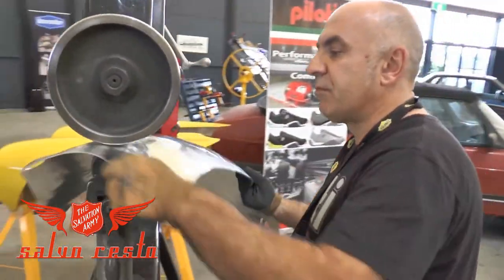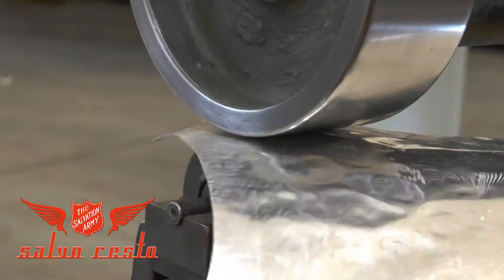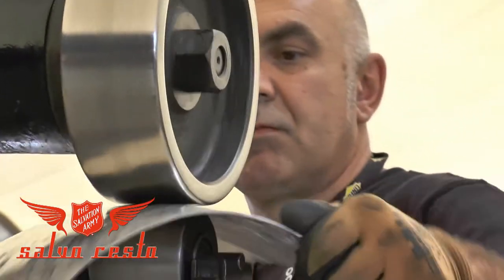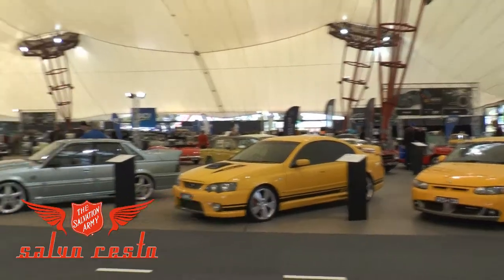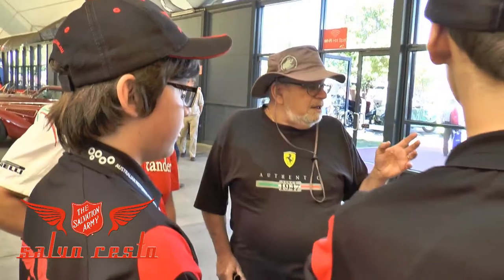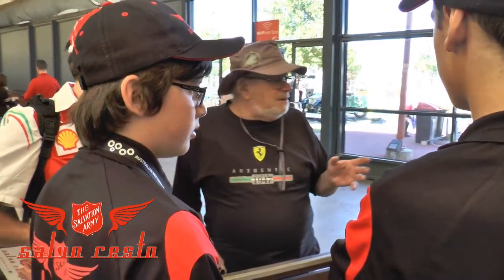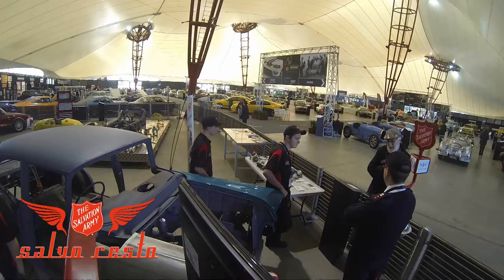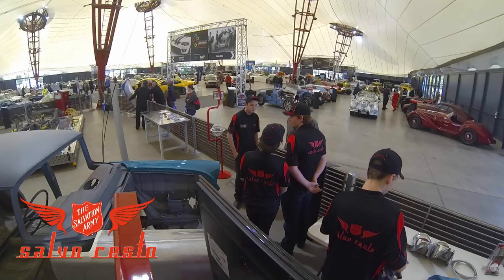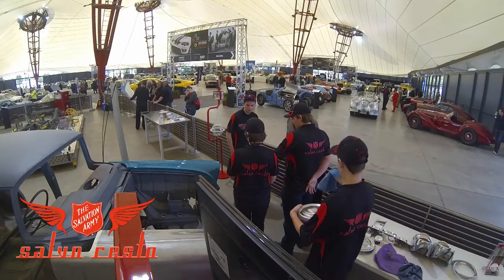Brian taught us some things like how to roll sheet metal and what happens with different implements when you're rolling it, and he was telling us you never know who you're talking to when you're at big car shows like this. So for all you know, you could be talking to the head of Holden or Ford or Repco or anyone. Well, at first I was nervous and now it's easy to do. It's been good speaking to people because some people gave us advice about our career. If we ever need help, just talk to them about it.